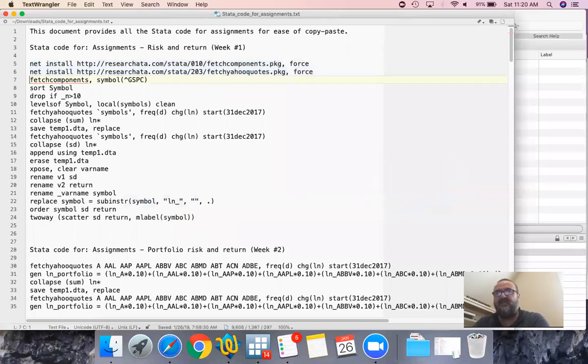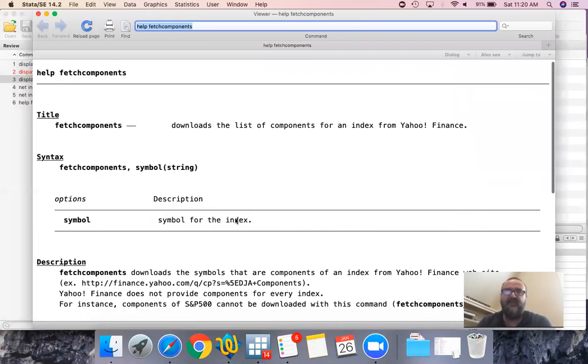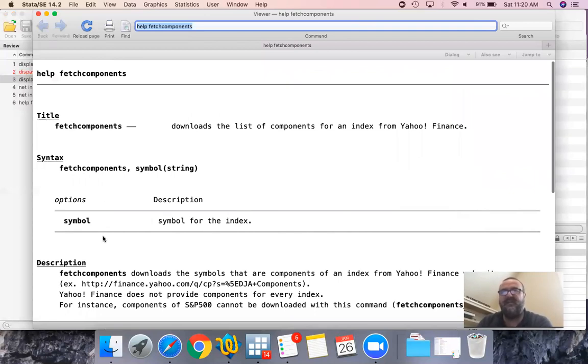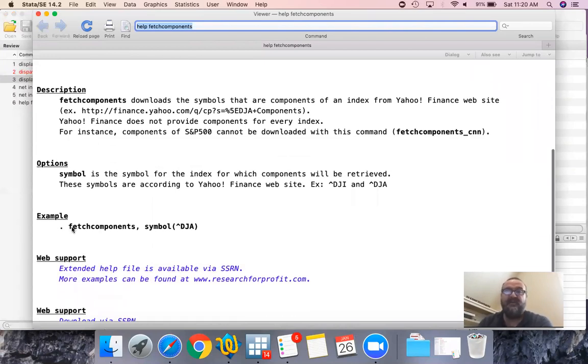So let's continue with this. Let's use the command. And what I'm going to do now is I will type the command and then I will have options. Stata is very structured. It will have the command and then whatever you may have associated with the command and a comma. And then after the comma, you will have options. If you have an issue with a command, you simply type help and then the name of the command and you will have a help file. The help file will explain the syntax, the title, any options that you have, a description, and very nicely an example. So you could just copy paste the example.